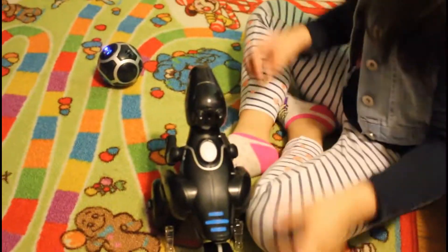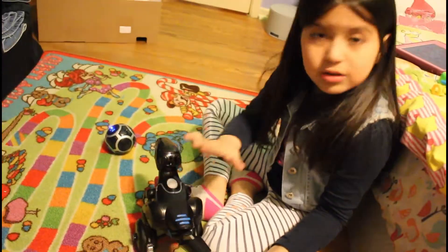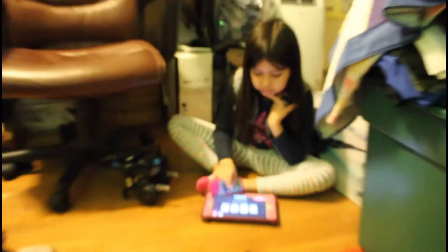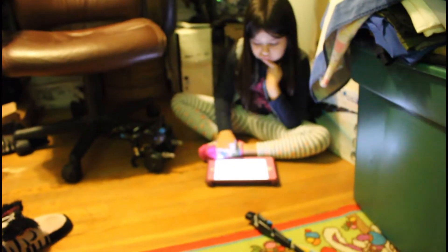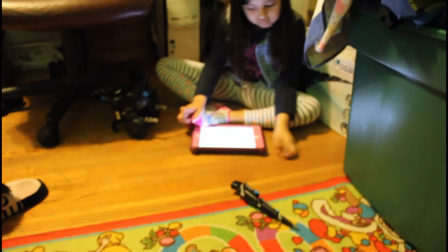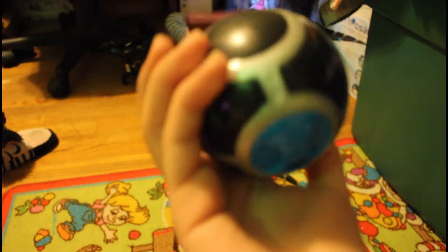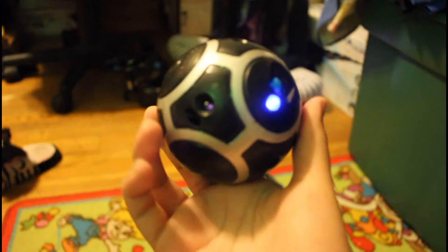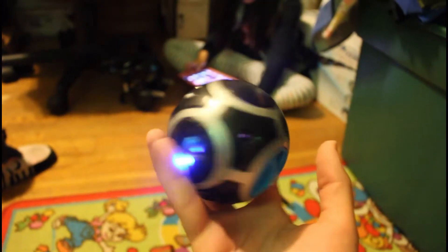Wait a minute, let me see it move. There's a pink one. Go. I lost it and the tail came off again. This means I got to turn it off. So you turn it off and then put it back on, I think. Why does this keep happening? This looks like a BB-8. But you have a BB-8 too, don't you? I think she has a BB-8 as well. What's your BB-8?